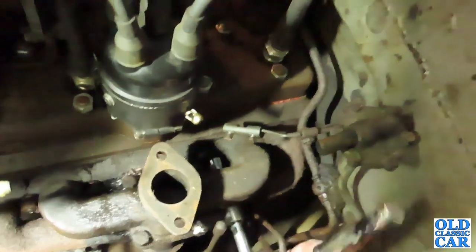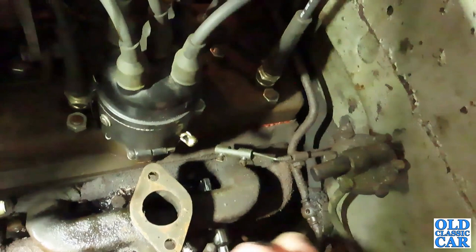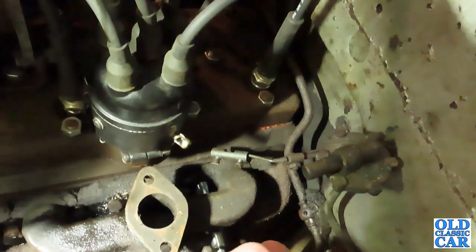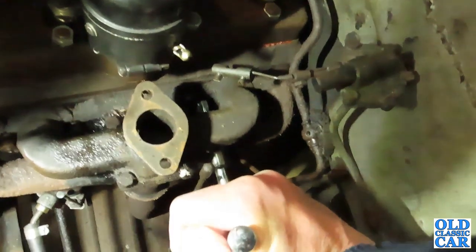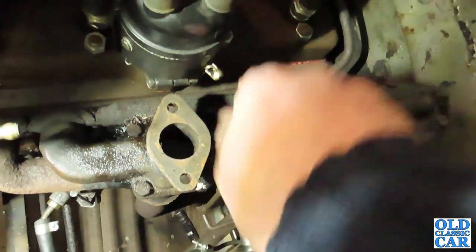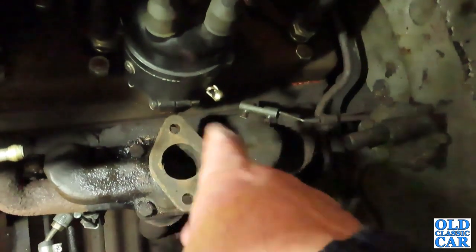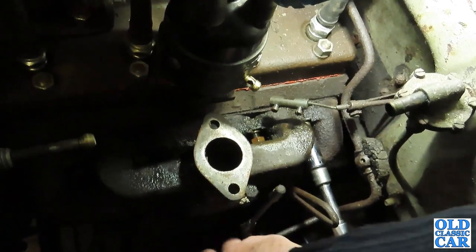This one's a little bit awkward. Let's get on that. It's a bit tight. I really don't want the stud to come off. What I really don't want is a stud to snap, because that would be very bad indeed. So I think I'll put the camera down and I'll just carefully finish this one off. I'll probably loosen it a bit, tighten it a bit, loosen it a bit, tighten it a bit, and just make sure that there's every chance of the nut coming off and the stud remaining in the block. Touch wood, they seem to be coming out okay.